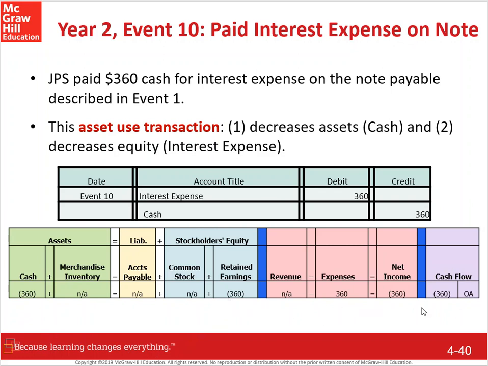And our cash flow type on interest, this might surprise you, it's always going to be OA. I know the note payable itself, we're thinking FA, but when it comes to interest, whether that interest is coming in or going out, it doesn't matter what the interest is related to. No matter what, cash flow related to interest is always going to be considered an operating activity.